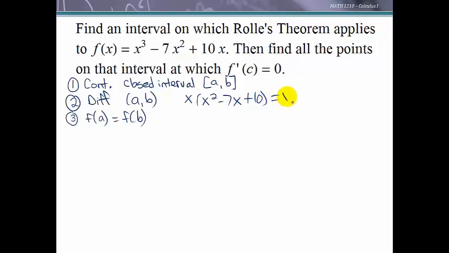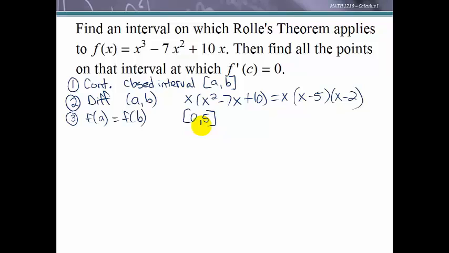And that factors some more, so that's going to factor into these factors. So it looks like the function, and maybe the easiest place, is to figure out where this equals 0, and the function equals 0 when x equals 0, 5, or 2. So an interval from 0 to 2, 2 to 5, or 0 to 5 would meet the conditions. Let's pick 0 to 5, make this a little more interesting here. So we know we've met condition number 3 because f of 0 equals f of 5, which equals 0. So Rolle's theorem applies, so we know on this interval from 0 to 5 that there exists a c somewhere where the derivative equals 0.